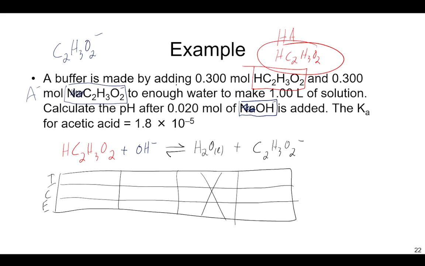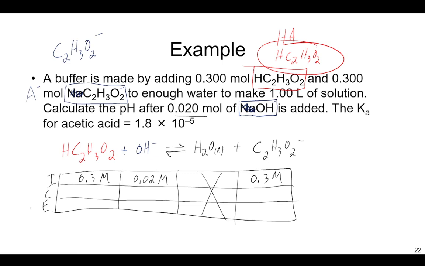So let's read back through a third time and figure out how much acid and base in the buffer I am starting with. 0.3 moles in 1 liter of the acid. So that's 0.3 molar. And I have 0.3 moles of the conjugate base, which you'll see is on the right side of the equation, but that's okay. That's starting with 0.3 molar. And now I'm adding 0.02 moles to this 1 liter. We're sort of assuming here the volume is not going to change, so this represents 0.02 molarity. And these are all my initial conditions.